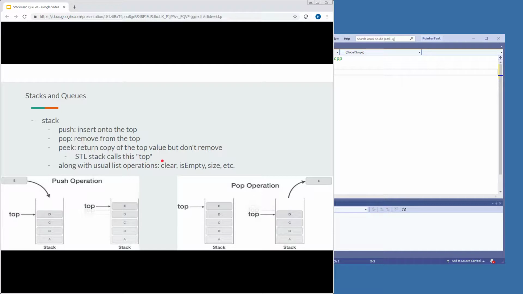So top would get you a copy of the value on top of the stack, and then you can pop it, actually remove it. It's also not uncommon for stacks and queues to have some additional typical list operations, like getting the size, determining whether the stack or queue is empty, and clearing it altogether.